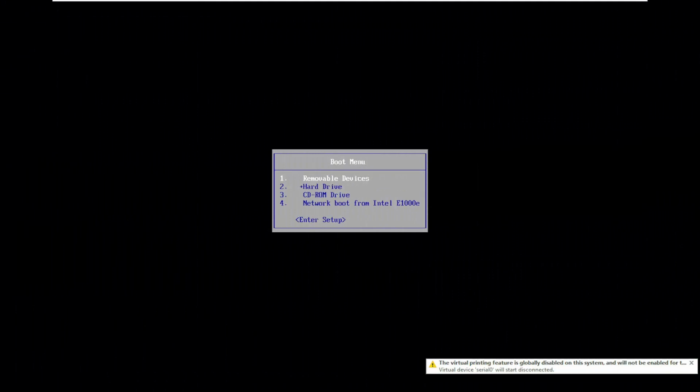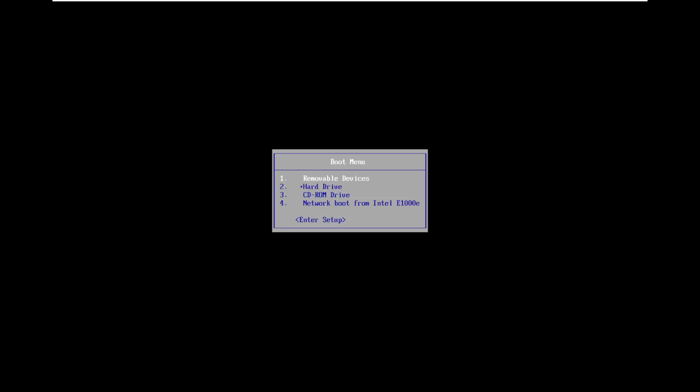So I just restarted my system, and the ISO file, in your case, probably was already put onto a flash drive or a DVD. So you want to get to your boot menu if you're going to go down my method here. In order to get to the boot menu, if you're not sure, you may have to look up your specific computer manufacturer. But generally, it's the Escape key, F2, F8, or F12. It's one of the function keys on top of your keyboard.